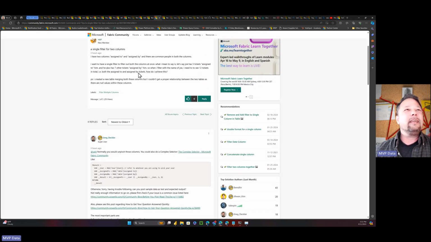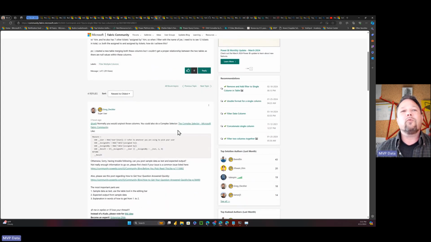So what they need here is a complex selector. If they want to see only the rows that have an assigned to or an assigned by of the same person's name, then they have that in a table, right? And they just want to see those rows, and they need what's called a complex selector, which basically just returns a 1 or a 0, depending on whether you want to see that row or not, right?